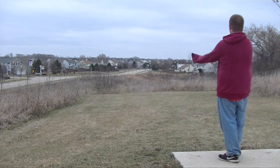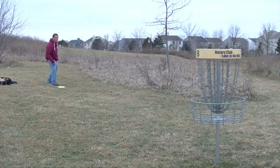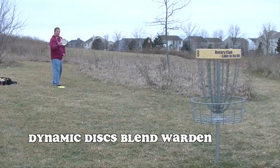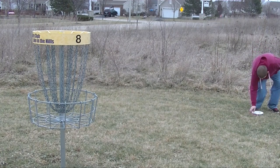And as a result of that, there's no one playing that course. That could easily be a course where they could charge $2 or $3 a round, and if they cleaned it up, people would still go. I know I would still go. But the way it is right now, people aren't even willing to go there when it's free. And that's a course that could be a top level, best in the area, course.